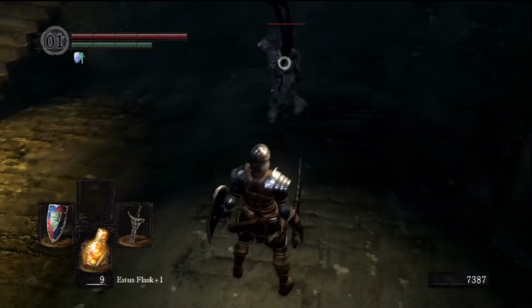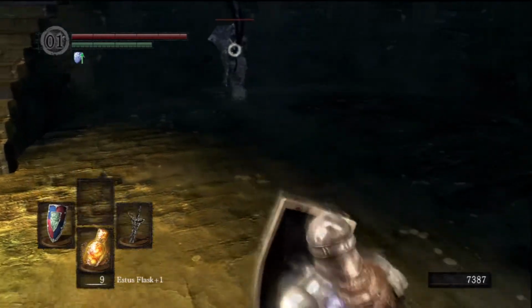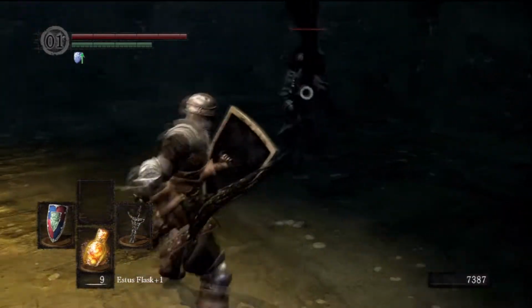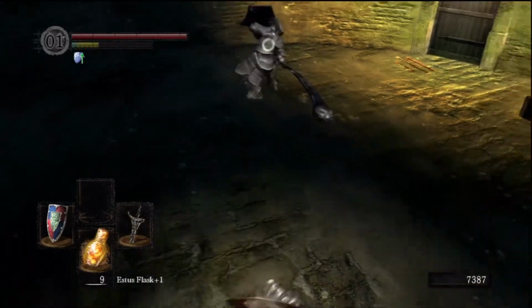So what you really want to do, with most enemies in this game that are actual people, like Haval or even the Black Knights, is circle around to the left of them, which generally works. You want to keep yourself off of the wall. And when he goes to attack you, you want to backstab him. That's really just what you want to do. It's a pretty simple fight.